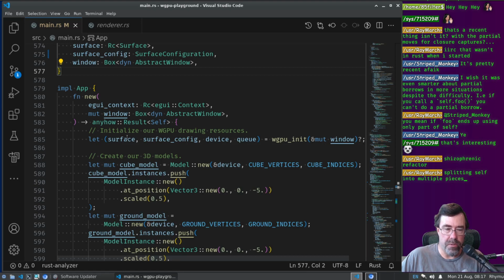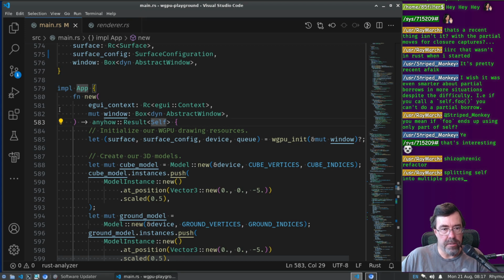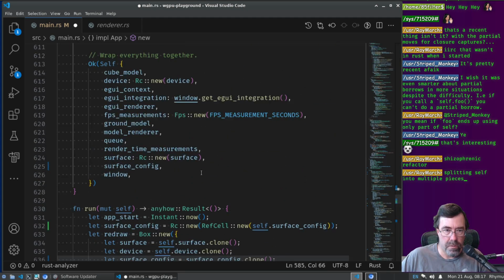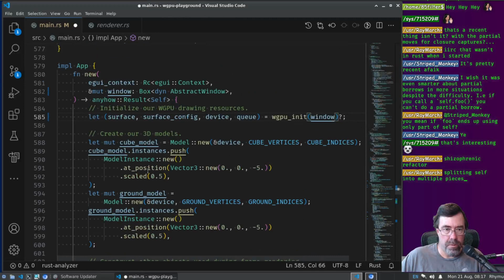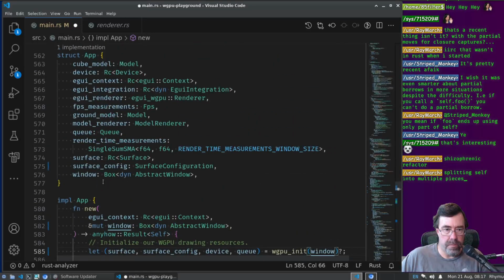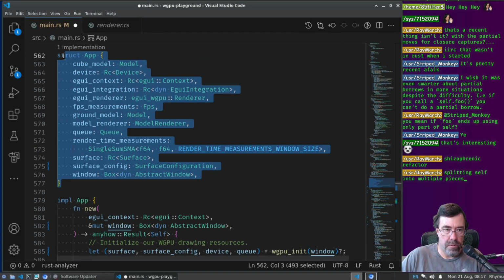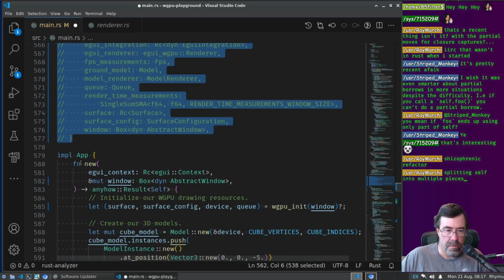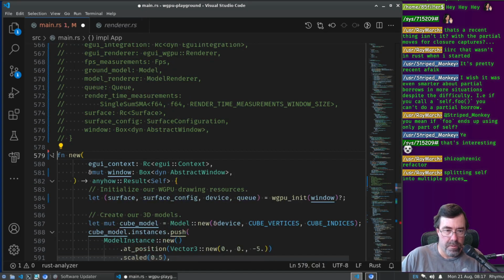So at the risk of making one giant function again, instead of making a new app, we really should be returning two things back out of this. So really, we can borrow that there. We actually don't need this structure anymore.